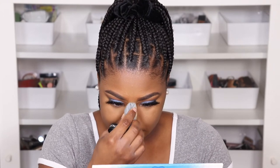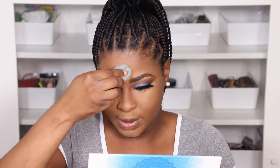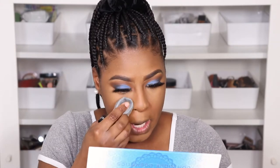It's easier to blend out than using a sponge. But it's not that much easier, but yeah, so far I really like this. This is something I would definitely incorporate into my routine just for powder. You see how it looks though? Gets a little dirty there. I'm not sure how you clean it, but I'm just going to throw mine in the washing machine from time to time, because let's be honest.